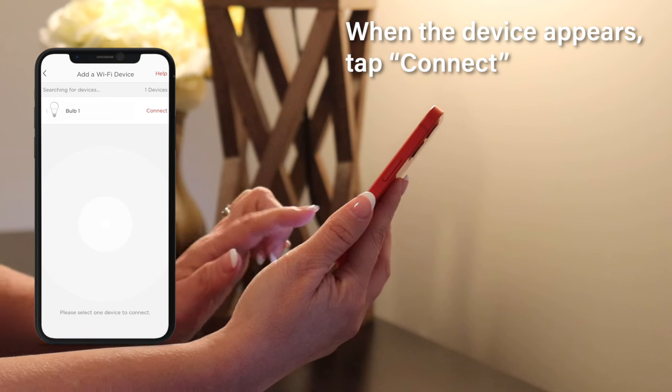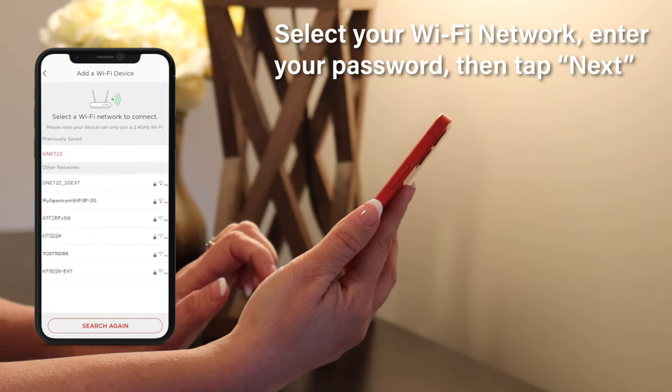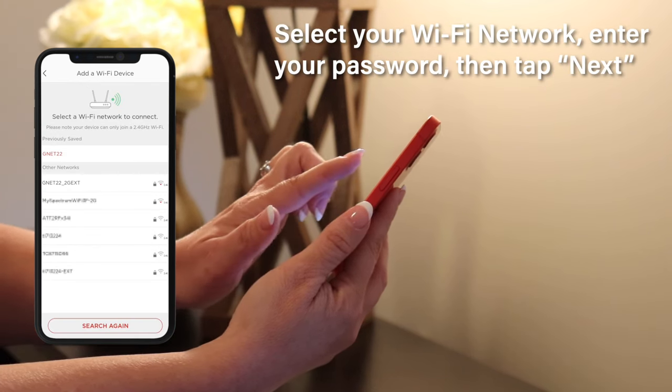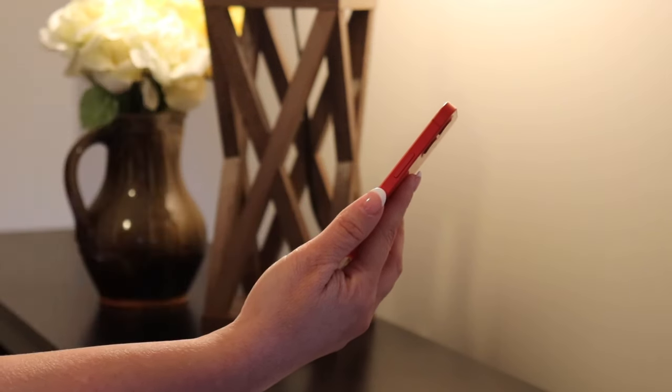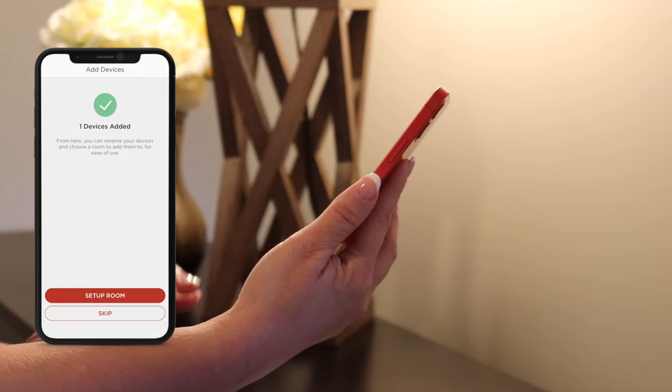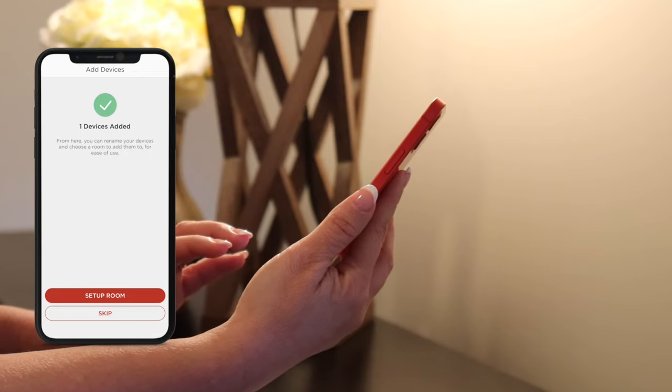Once the device appears, tap Connect. Select your Wi-Fi network, enter your password, then tap Next. Your bulb will then connect to your Wi-Fi. Once connected, it will flash on and off.